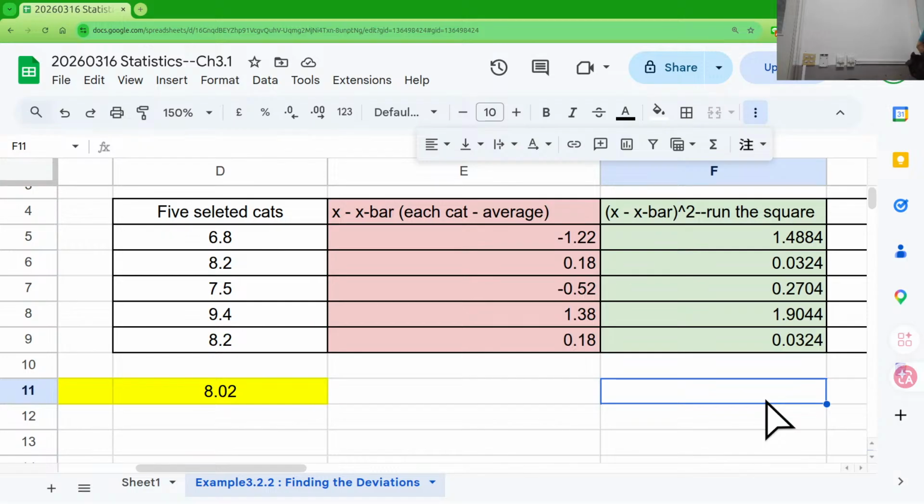Okay. So far, okay. We have not finished yet because we didn't calculate the sum. Who can calculate the sum here? Who can calculate the sum of those 5 squared numbers? Again.